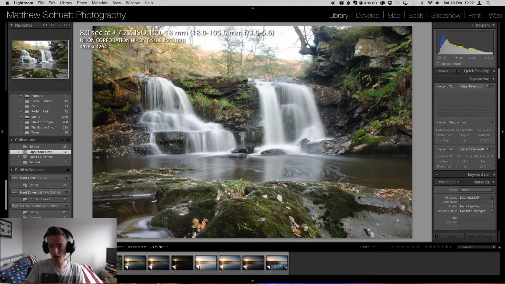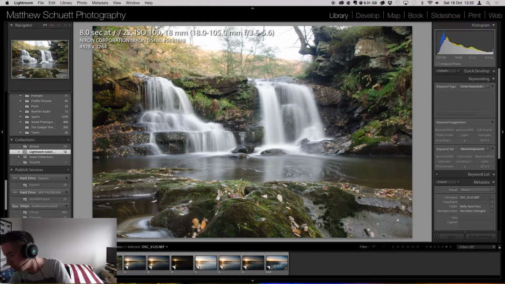Shall we start with possibly this one? Yeah, let's go with this one. I'm going to get my mouse out of the way now because my mouse is currently what's on. I'm going to swap to my graphics tablet. Right, so now we're using the graphics tablet.